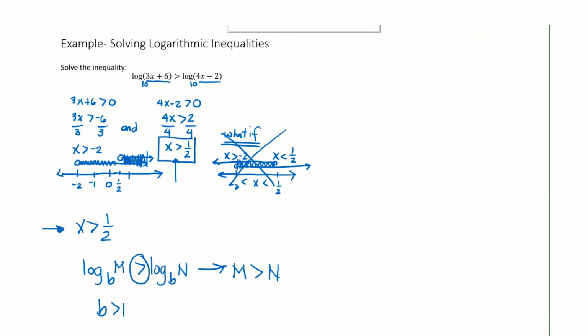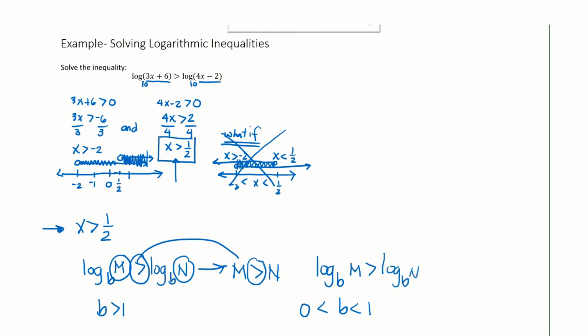Note that this inequality was preserved, so all we have to do to solve this logarithmic inequality is to set the inequality between m and n. Now the case is different when the b is between 1 and 0. If we started with log base b of m greater than log base b of n, so let's say the base is 1/2 or 0.5 or 2/3 or 0.25, then this implies that m must be less than n, and the implication of a base between 0 and 1 is that the inequality will now be reversed.